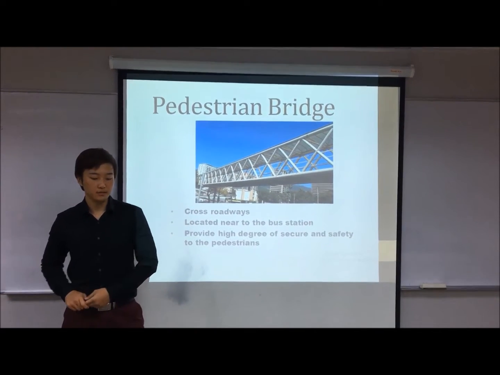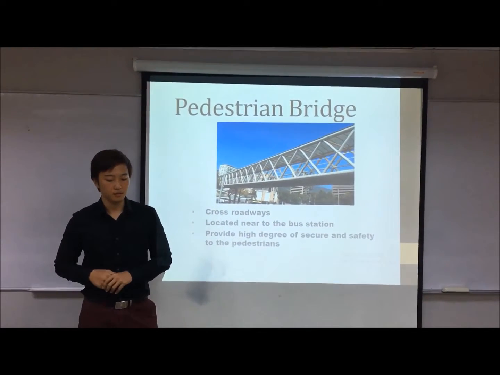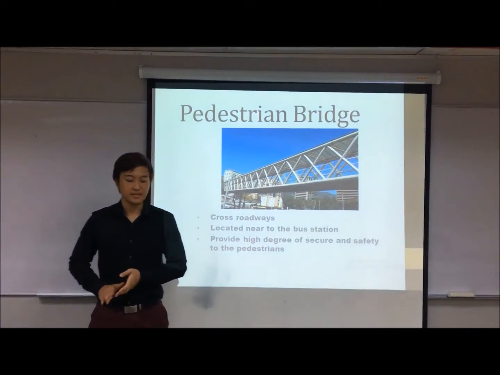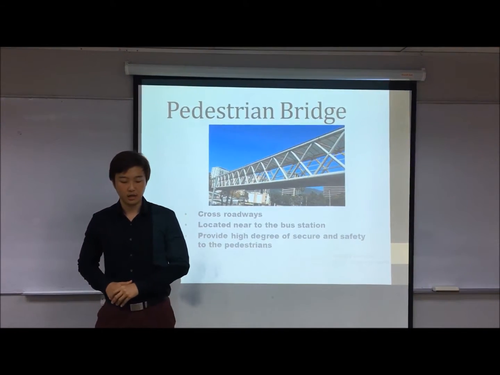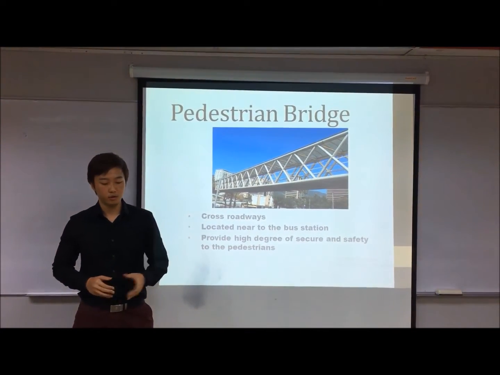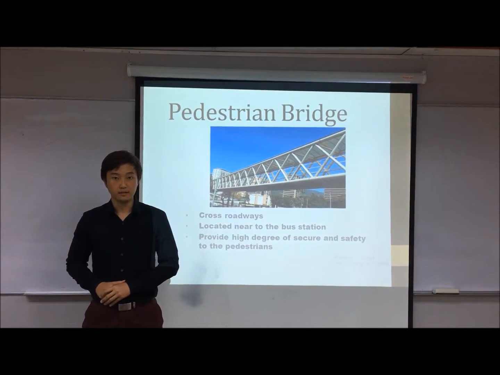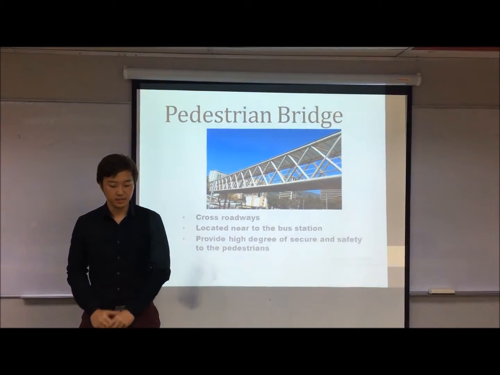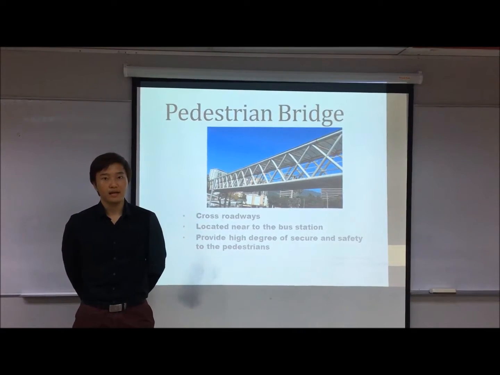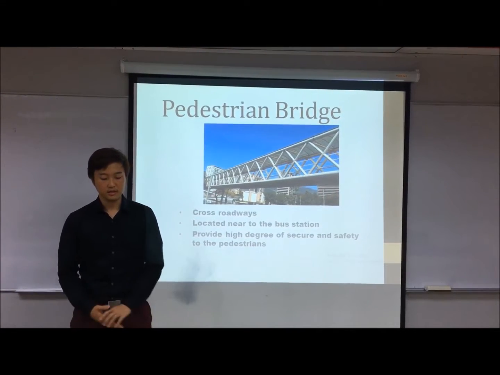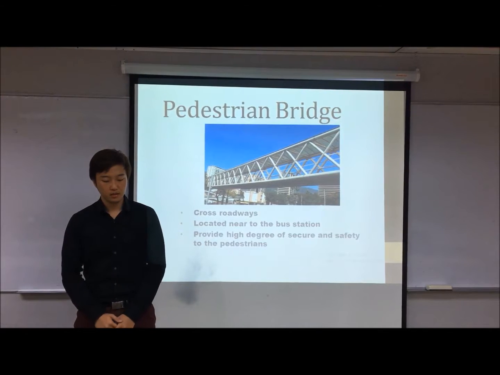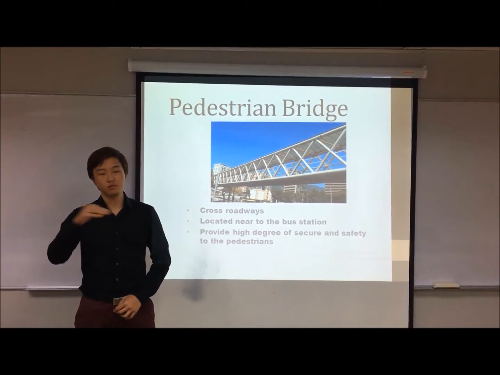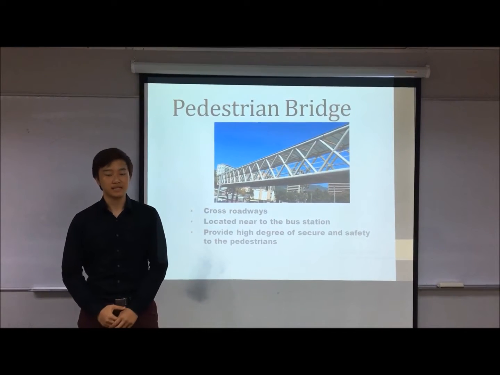My name is Yong Yi. I would like to talk about the pedestrian bridge. The main purpose of a pedestrian bridge is to cross the roadways, and it is normally located near the bus station. It provides a high degree of security and safety space to cross the roadway for the pedestrians.